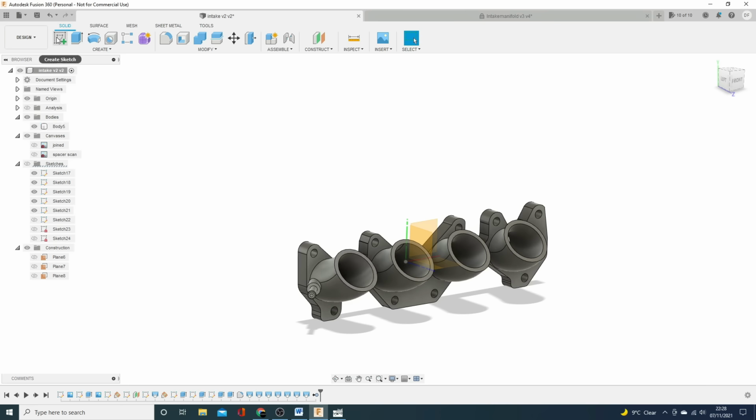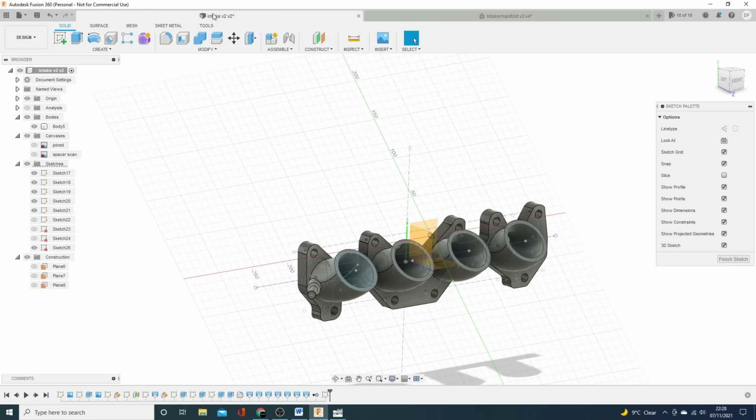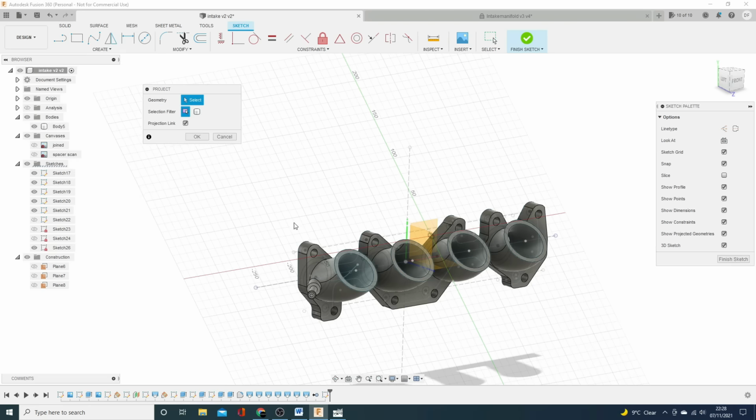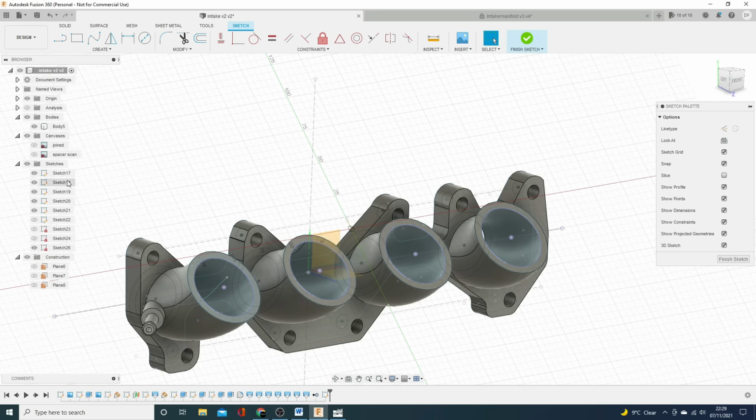So what we'll do is we'll create a sketch on this face and we will project through all the inner circles of the inlet tract there. Now we could do this in lots of other ways. We could go and look at the other drawing we've got on the plane and the previous drawings, but I'm just gonna do it this way because I don't need to mess with the timeline. I'm happy with where it is and I can just throw one thing on top of it. It's fairly simple. So I now have those drawings.